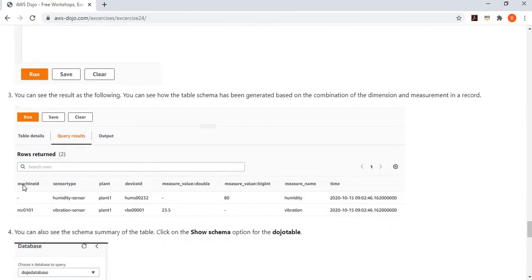You can see here it's showing you the two records we created earlier, and you can see how it has put your dimensions and your measurements together with a timestamp. Okay, so you can see that it has complete flexibility. For each record, you can change your measurement, your dimension, and it is pretty flexible. Since it has no fixed schema, it is pretty flexible to capture record by record changes in measurements and dimensions, and then voila, you have all this related data together in one table, which you can use for query and reporting purposes.